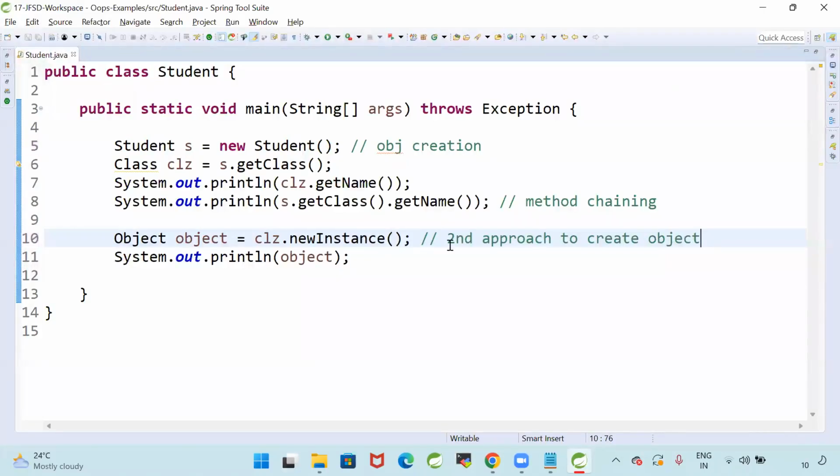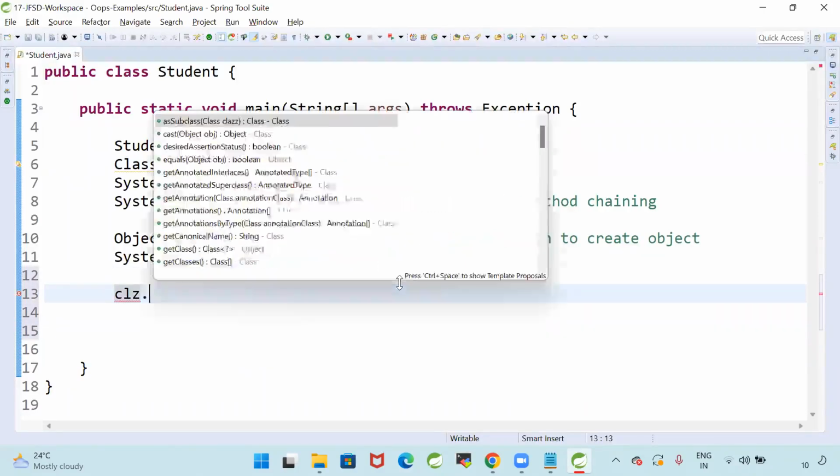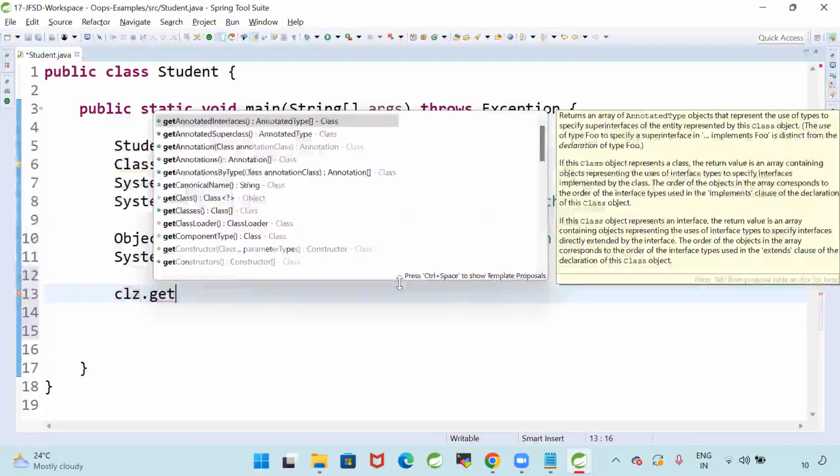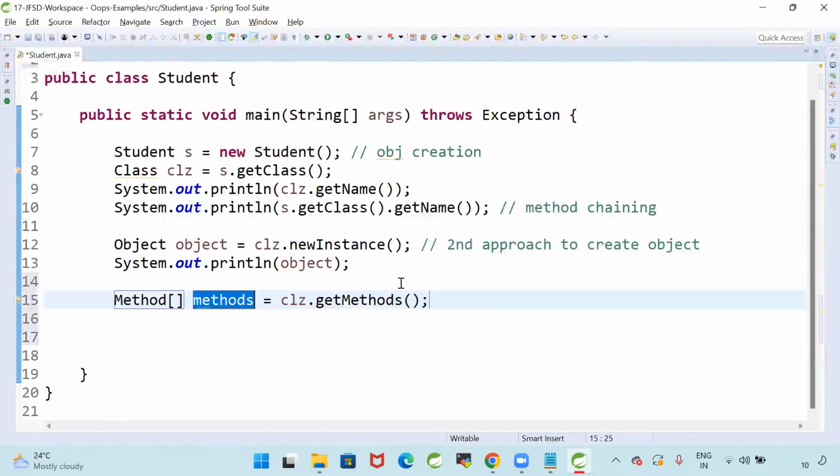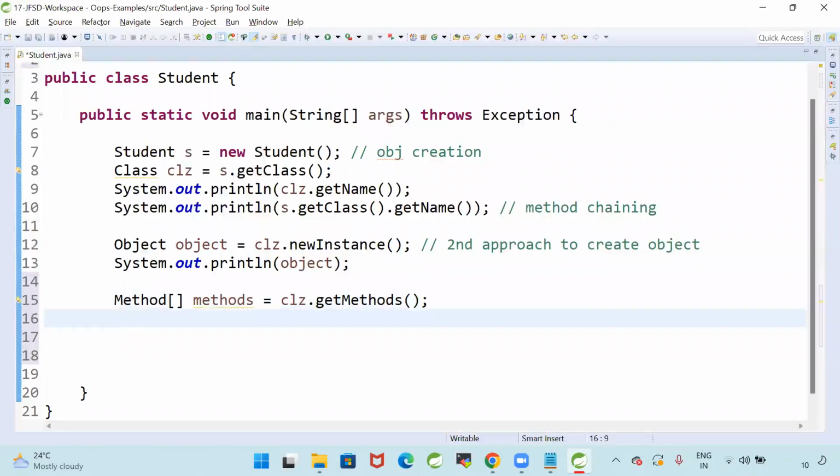That's it. Get class: what is the meaning of this? Getting the class object. And see here, if you go to this class object, class dot get methods, that means what are the methods available in your class. This is basically a reflection concept.